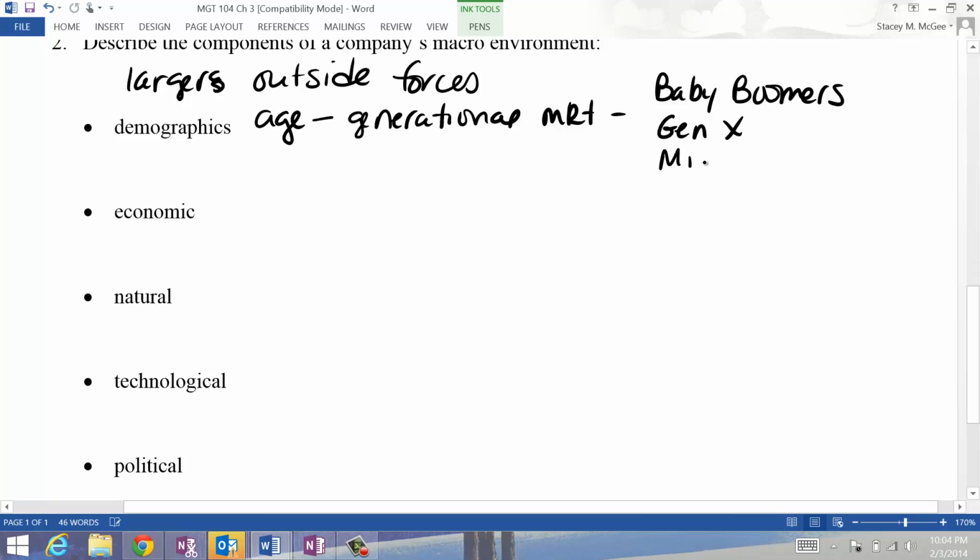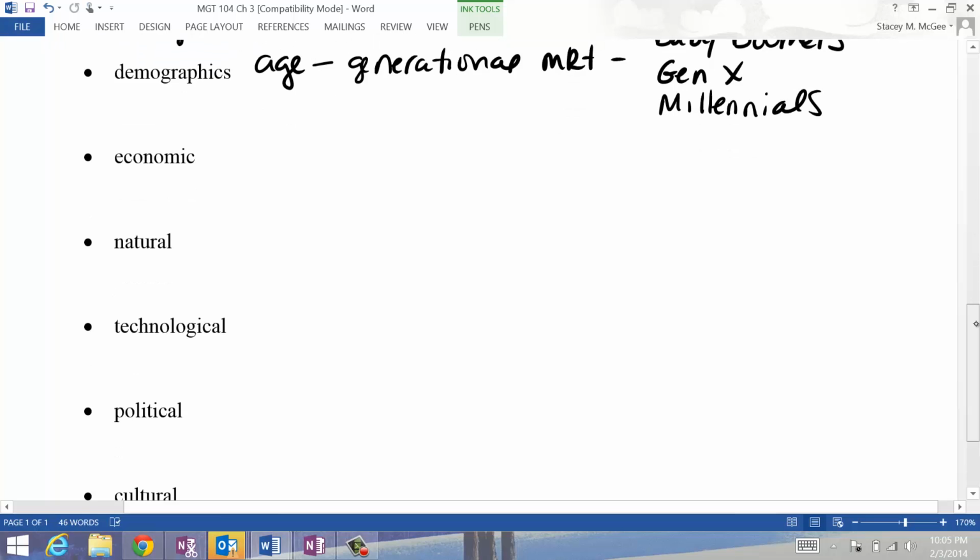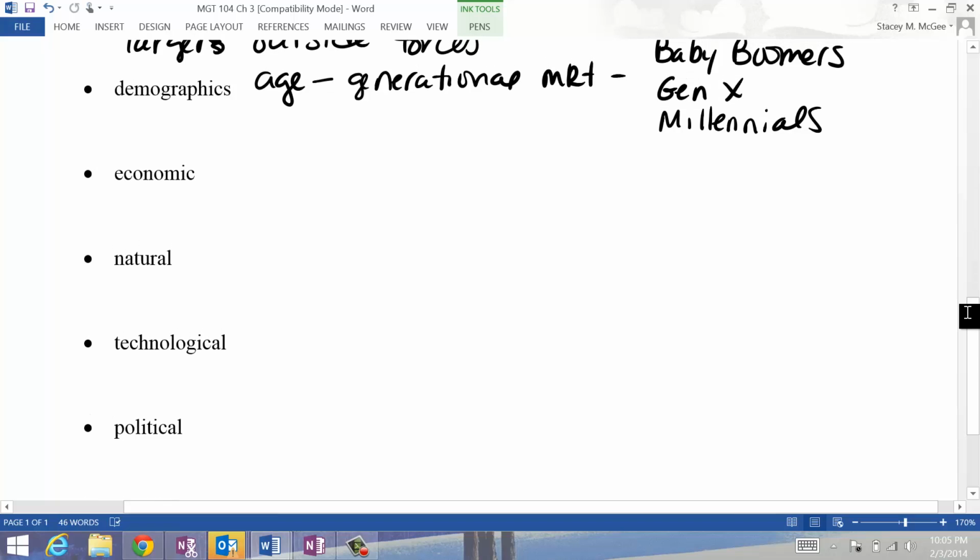And then you have the Millennials, which are people born between 77 and 2000. And this is actually going to be an even bigger market, and each one has very unique characteristics. So how you market your product depends on which group you're trying to reach here. But they are more cynical, more savvy as far as marketing messages, a little bit harder to convince. So each one of those has different characteristics.